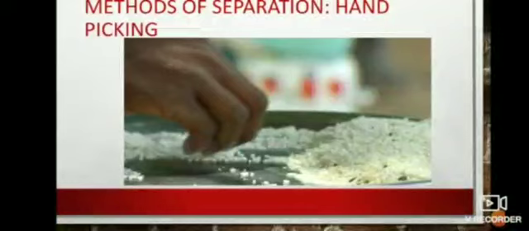Now let us see how stones are separated from pulses or rice. Stones are separated by hand picking from rice and pulses. Hand picking is a method of separation where substances are separated from their mixture by picking with the hand. This is possible only when their sizes are sufficiently large. Let us see some more examples of the hand picking method, like rotten fruits separated from fresh fruits, oranges from apples, and tomatoes from chilies.